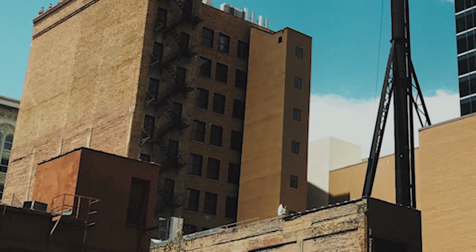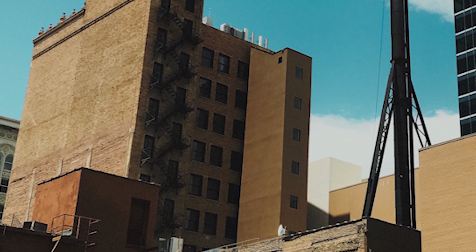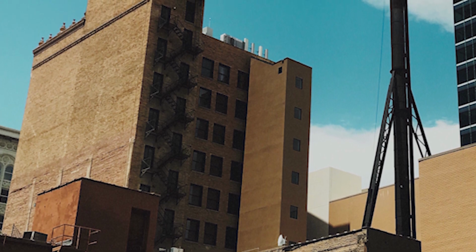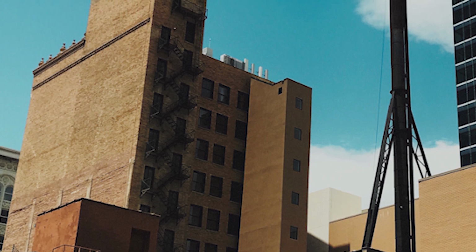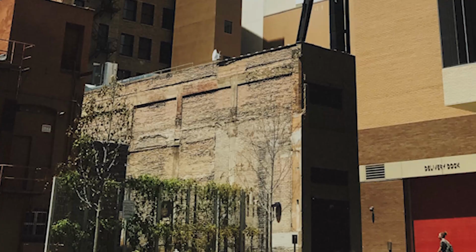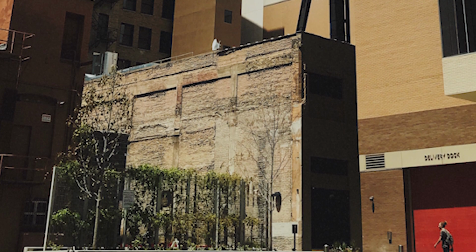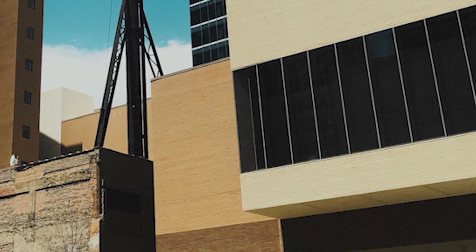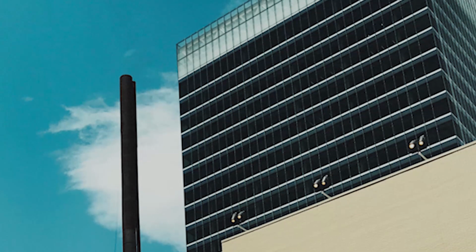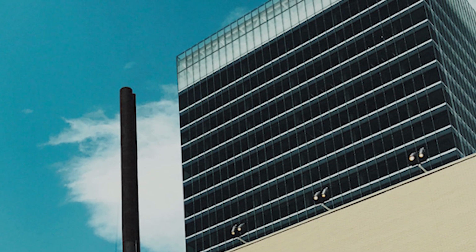If we dig into this photo, we see a lot of intriguing patterns. On the building on the left, we see these fire escapes going up the side of the building, repeating. On the right side of that building, we have these single windows going up the side. If we look in the middle, we have these pairings of 3 windows going up. If we move down and towards the center of the frame, just to the left of the red door that the person's walking in front of, we have these brick formations that make these rectangles that repeat. On the right side, we have these tall rectangular windows that repeat. And if we move up to the big glass building in the background, we have this sort of dark window, light stripe, dark window pattern going on.